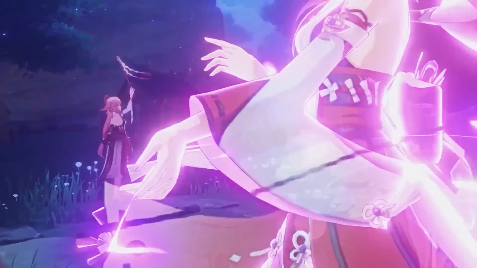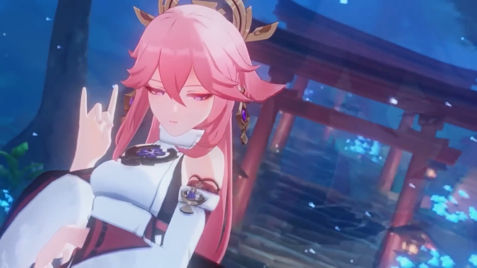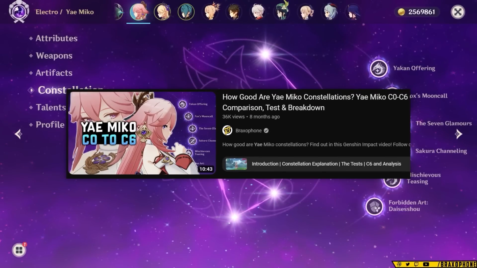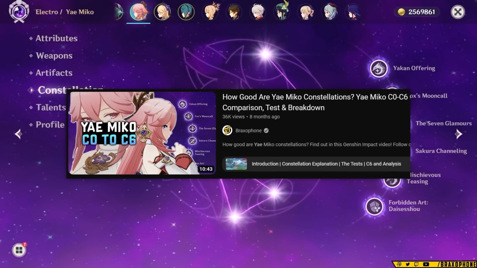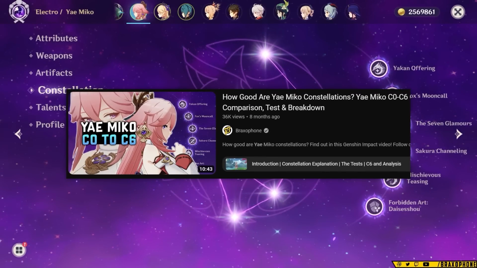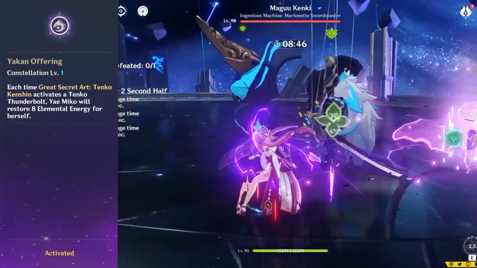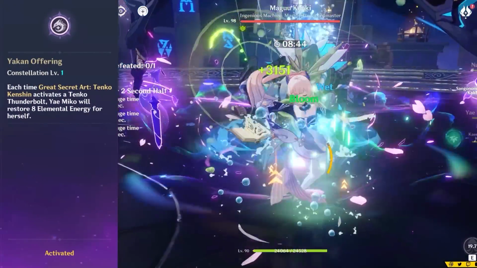Yae's constellations are like Raiden's in that they add a lot of damage. They're just out of order. I made this video a while back talking about Yae's constellation value, and in this section, I'll briefly cover them one by one. Her first constellation makes her burst able to be used much more frequently due to it restoring energy after using Yae's burst.